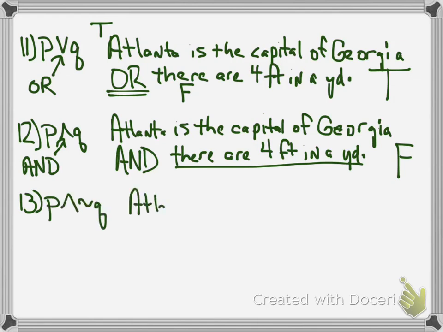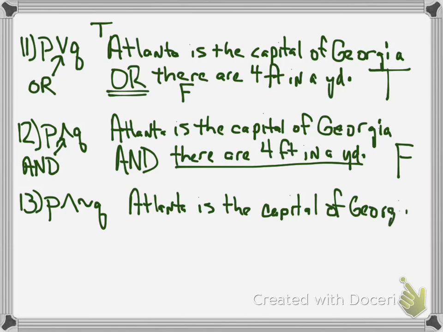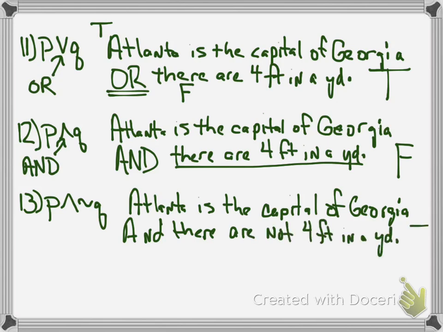Okay, the next one is P and not Q. So I keep the same. Atlanta is the capital of Georgia. And there are not 4 feet in the yard. So and with that is going to give me a true statement because both parts are true then. So there we go.